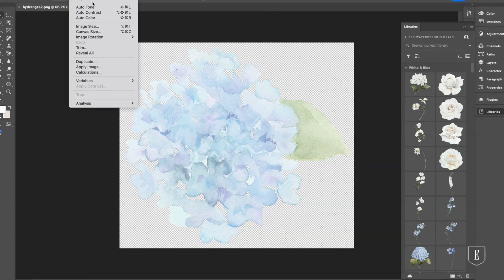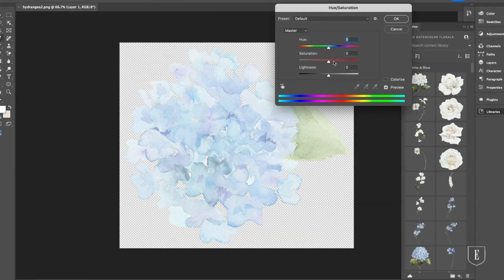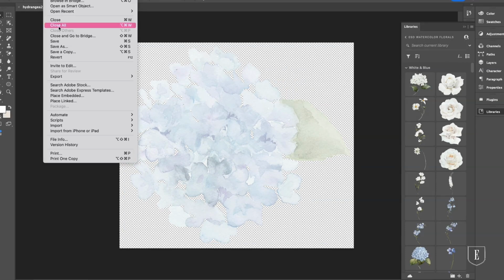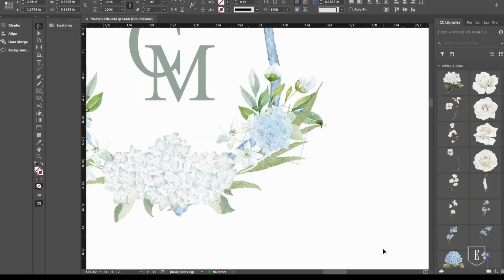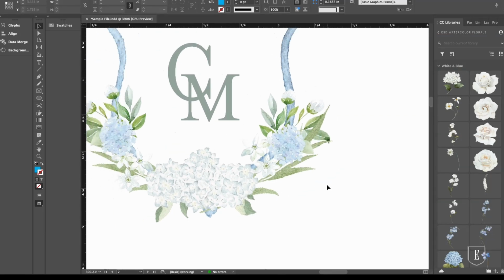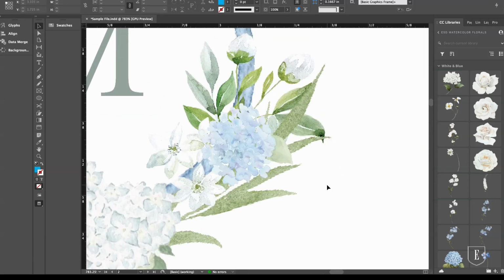So I don't like those changes. Let's come back in here. If I wanted to just lower the saturation and maybe make this a slightly softer, dustier blue, and then maybe make it slightly lighter. Now, if I were to go ahead and click File, Save, and jump back into my InDesign file, watch this change. It might take a second for the changes to come through, but this little piece of artwork in my crest will automatically update to the lighter version that I just saved over in Photoshop.